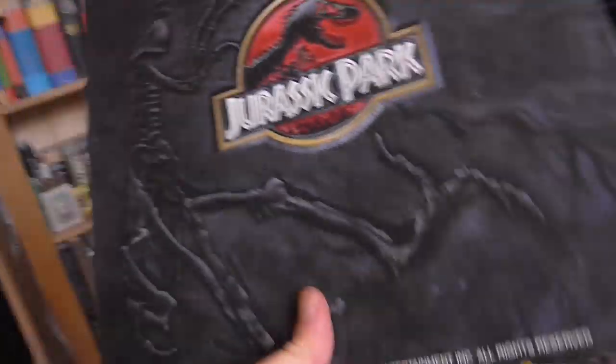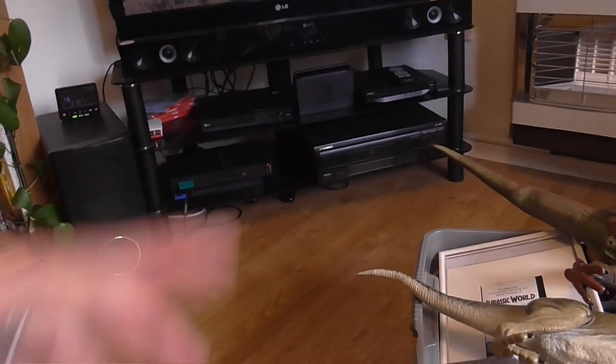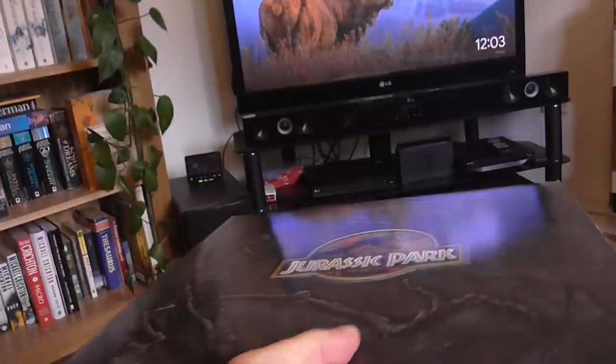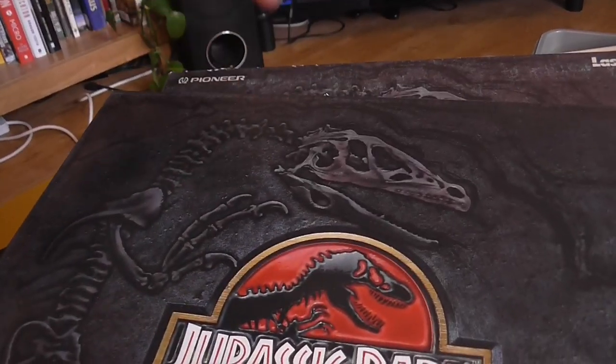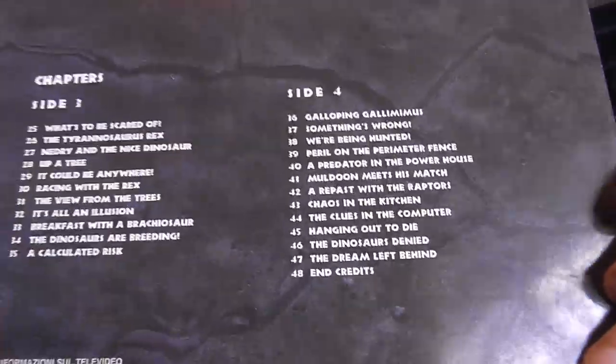You've got footprints on the back and a nice bold Jurassic Park logo on the side. When you pull it out you've got the discs with the chapters. What's funny is there's disc side one and side two because you have to flip the disc — the screen goes black and then you flip the actual disc. So if you wanted to watch Jurassic Park starting exactly from the T-rex breakout sequence, you just go straight to disc two — it starts with the lightning showing the goat and goes right into the T-rex breakout sequence.